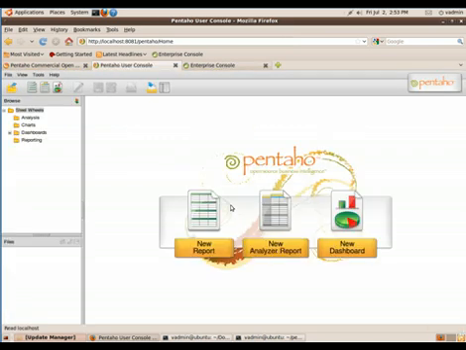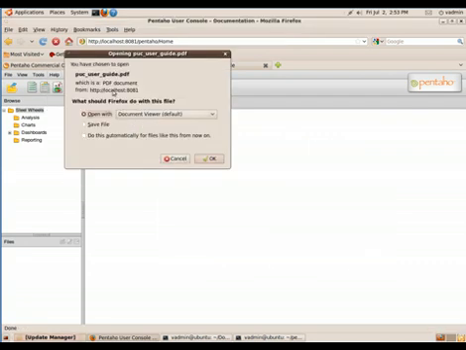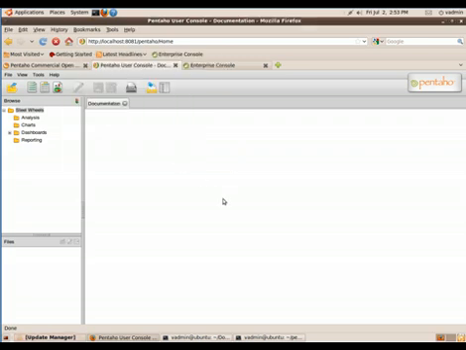Please note that you have a wealth of knowledge inside our knowledge base and also included in the documentation directory, which is referenced by help documentation. By selecting this, you can get into the PUC user guide, or Pentaho User Console user guide, in PDF format. It's a valuable document that will help you learn and explore the Pentaho User Console.